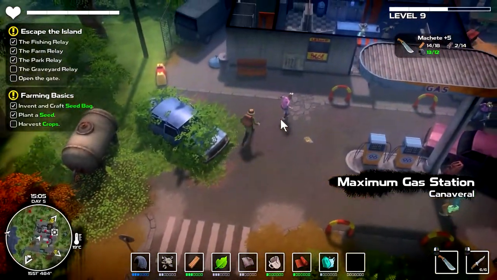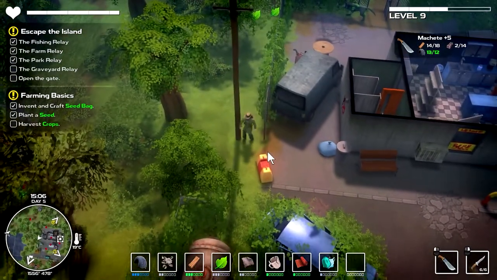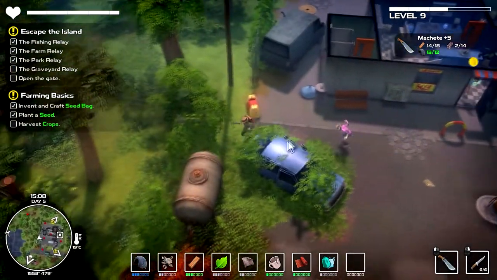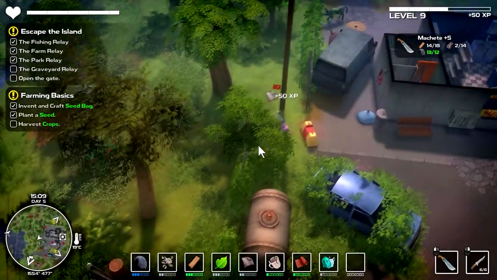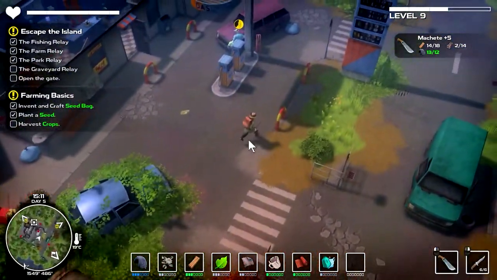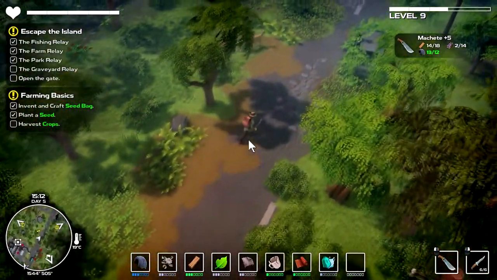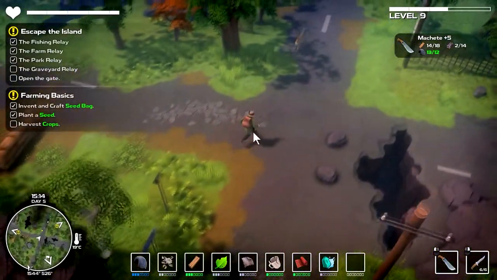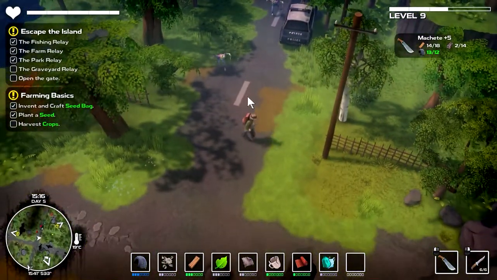Zombie. Oh. Okay. All right. Nope. There's a dog. Hey, there's a dog. Look at that. I don't like the dog, so let's get moving. Let's go this way. I don't know how to do it. Oh, wait.